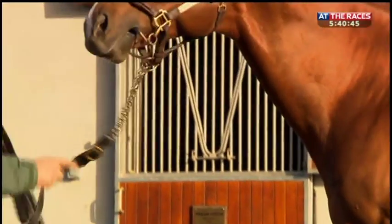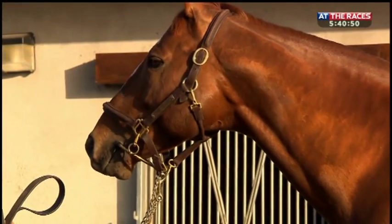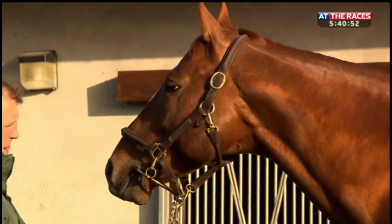We went back to France and bought another Prix du Jockey Club winner in Lope de Vega, and he also was a Group 1 winner over a mile. He won the French 2000 Guineas, and he's the son of a really successful stallion also in Shamardal. He was raced by Dietrich von Boetticher of Gestüt Ammerland and trained by André Fabre, and when I went to see him, I have to say I was very impressed with him. He's physically a very imposing horse, great mover, and obviously a very good racehorse.